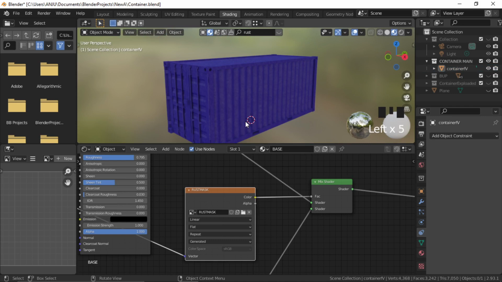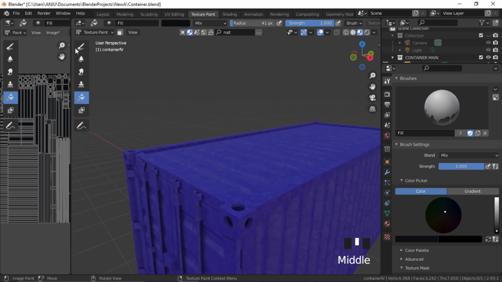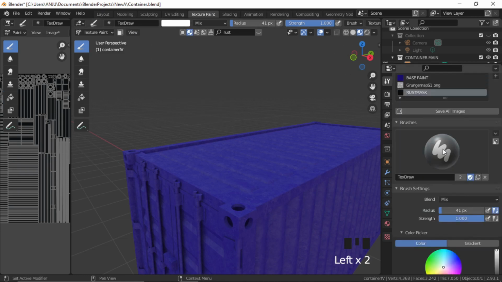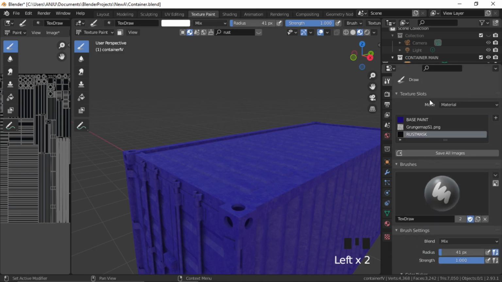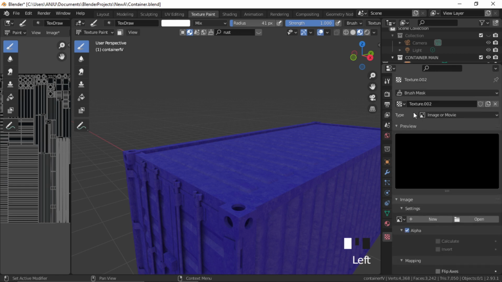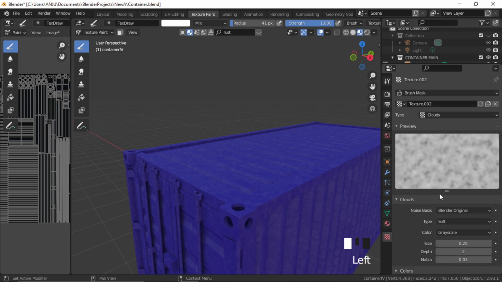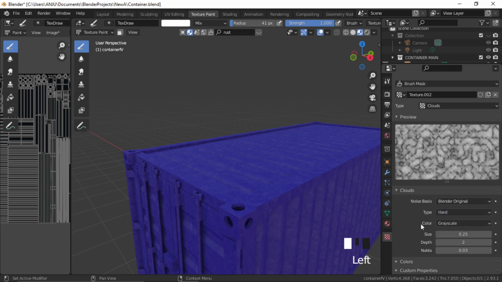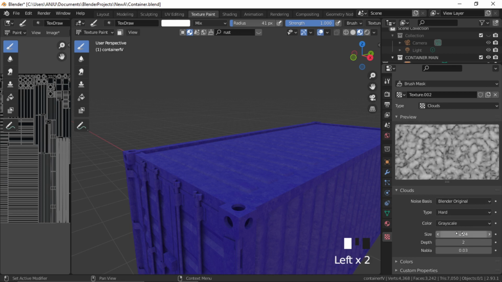Alright, so now I'll just paint the rust mask. So let me go to texture paint and select the draw brush, make the color white, and in brush settings just select this rust mask and go down to the texture mask, create new, go to settings, and here in the type select clouds, let it be Blender original and select the type to be hard, and just scale it a little bit.